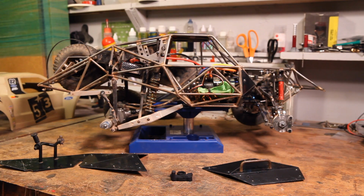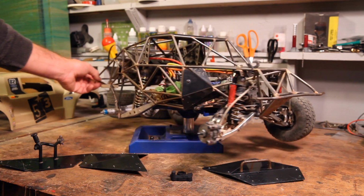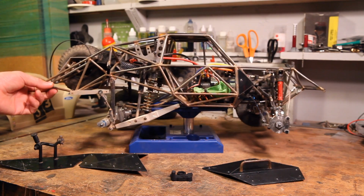I'm continually bashing on this thing. You can see that it's got plenty of dirt and rust, and it's taken quite a bit of beating. So I'm going to keep pushing it and keep finding the weak elements, and upgrade as I go along. But so far the cage has been phenomenal. I see no evidence of any sort of fracturing or bending, or, well, I take that back. The bending is all happening in the front bumper. It's taken quite the abuse. But everything else has been holding up great.